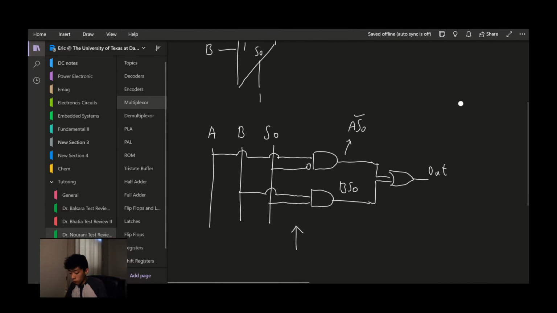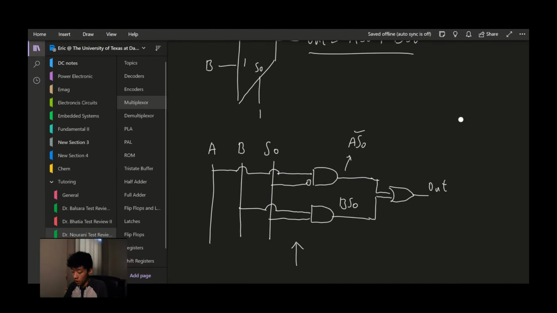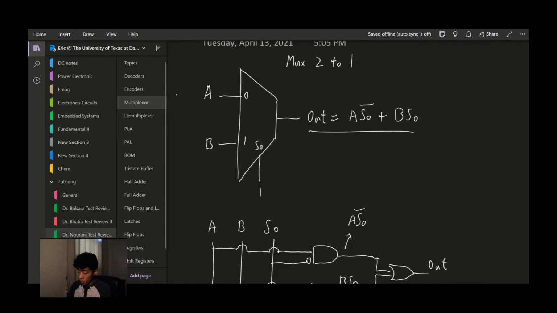And one application for the mux is your TV at home. For example, if you have cable and HDMI, or the other one may be antenna, let's just assume we have two inputs. Let's say this is cable and this is your HDMI.